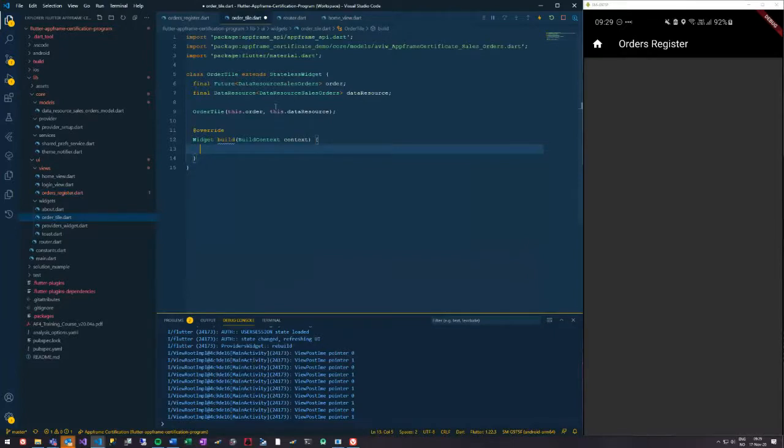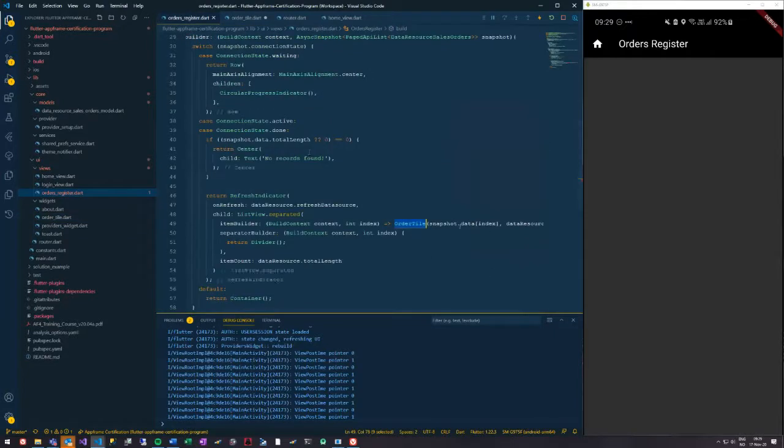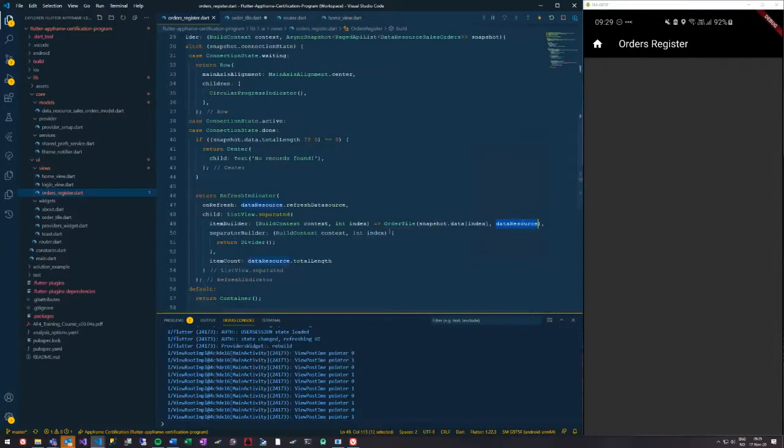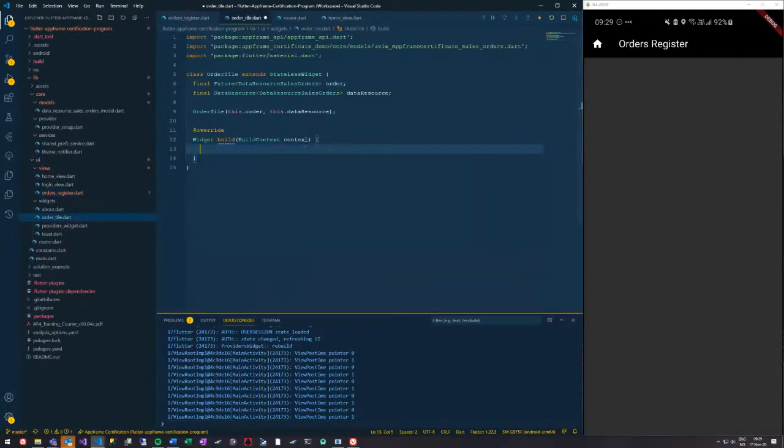And it will send in the row and the parent data source. And those are set here in the constructor to these final variables.